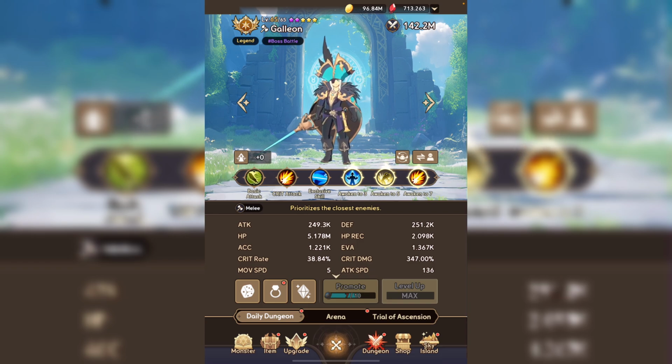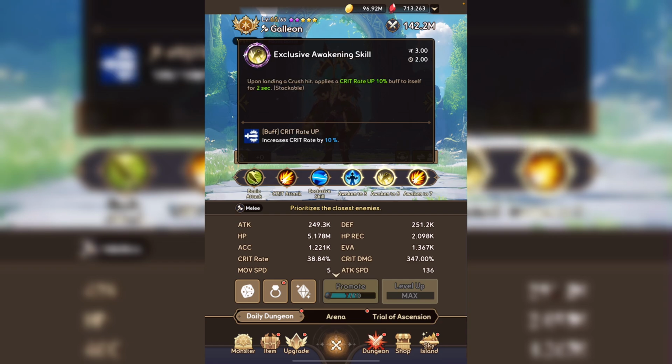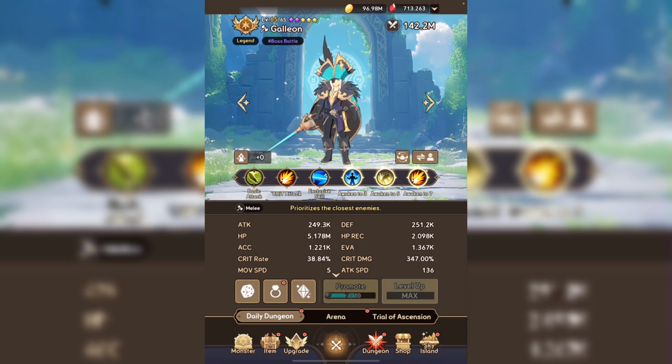Moving on to Galleon, in my opinion, probably one of the most underrated monsters in Summoner's War Rush. She offers a significant amount of damage, especially applying a lot of buffs, for example a crit damage buff to herself for 10 seconds. If you invest in her even higher, she will buff 10% of crit rate to herself. So the higher you have Galleon built, the better she becomes. Definitely slot her in if you want to deal more damage.